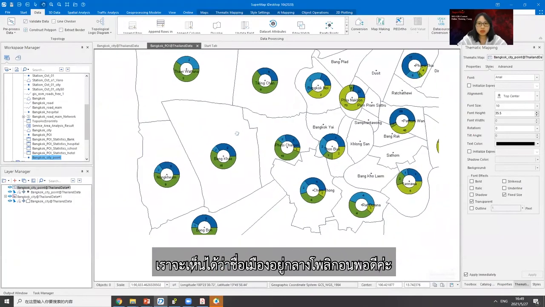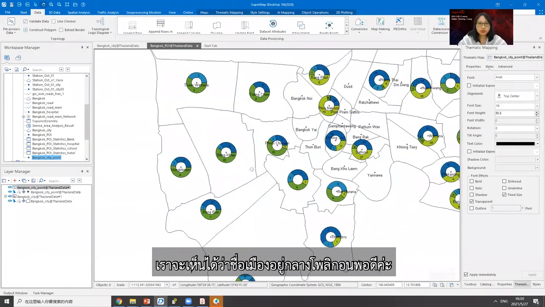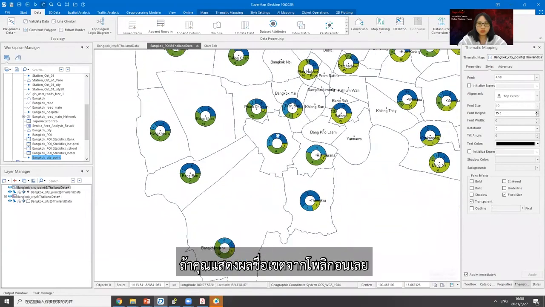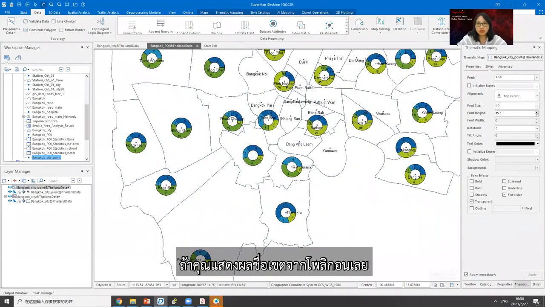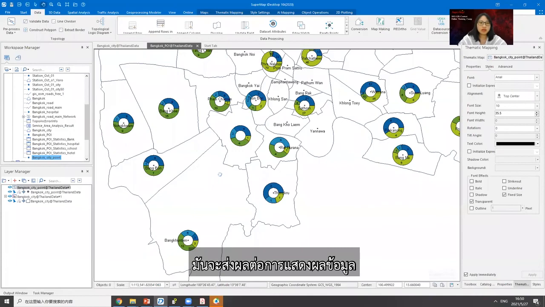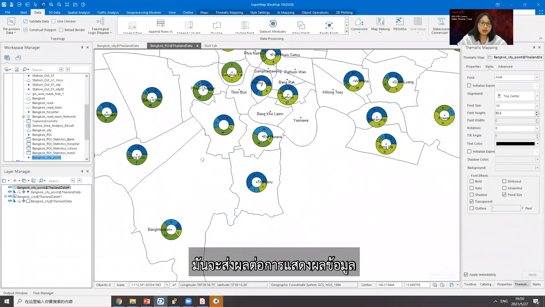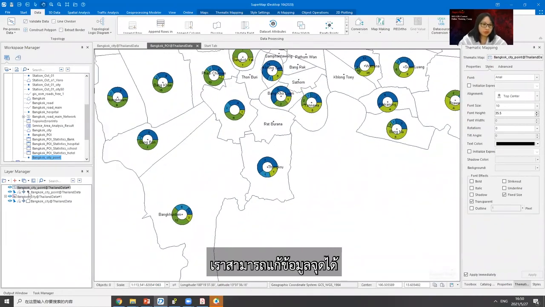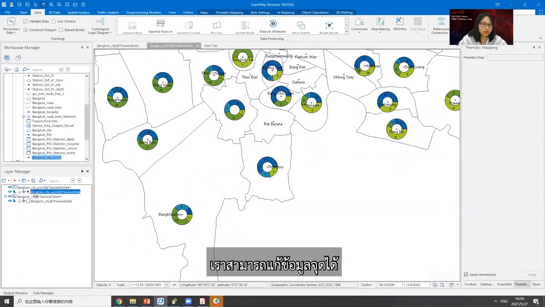Here we can see the results are all in the center of the region. So if you display the graph thematic map and the label thematic map, they may affect each other's display. So here we can edit the point.